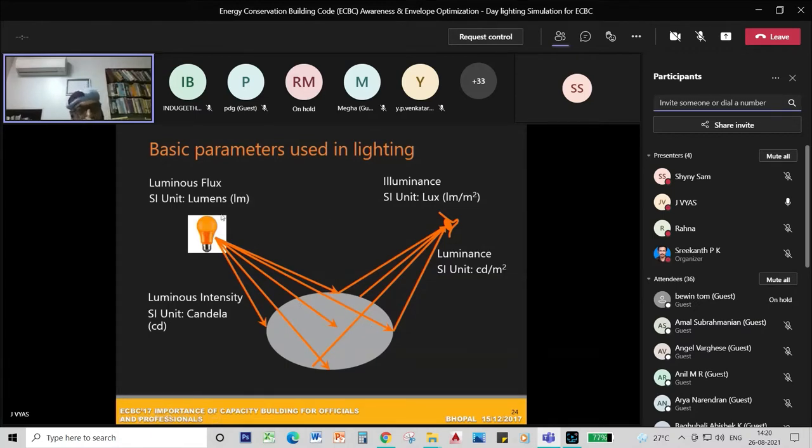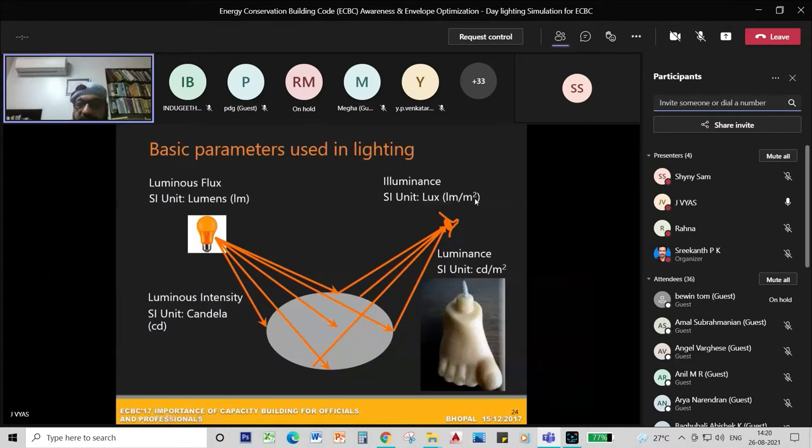Then lux has to be checked with the help of the NBC code, to see how much lux level is required for what area, and accordingly whether light is available or not. So luminous flux is measured in lumens, and its intensity is observed in lux, which is lumen per meter square. It is very clear to everybody. And what is a lumen? One foot-candle, that is lumen per square foot, is called 10.76 lux. This is the basic conversion from lumens to lux levels.